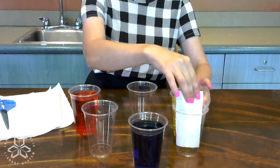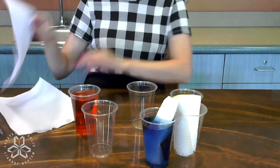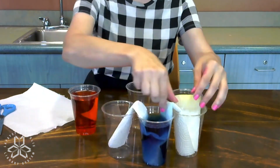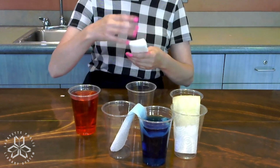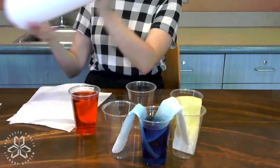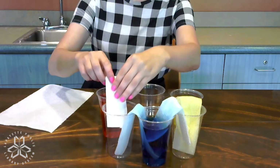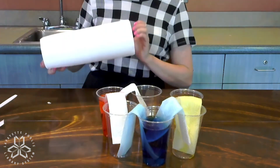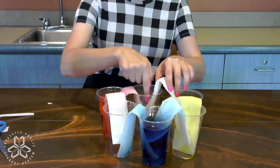I'm going to put one side in the yellow water and the other side in the empty cup. And then I'll do the same thing with all the other cups. I forgot to trim off this one, but I'm going to go back and fix my mistake in a second. Now I'm just going to let this sit and we will see what happens.